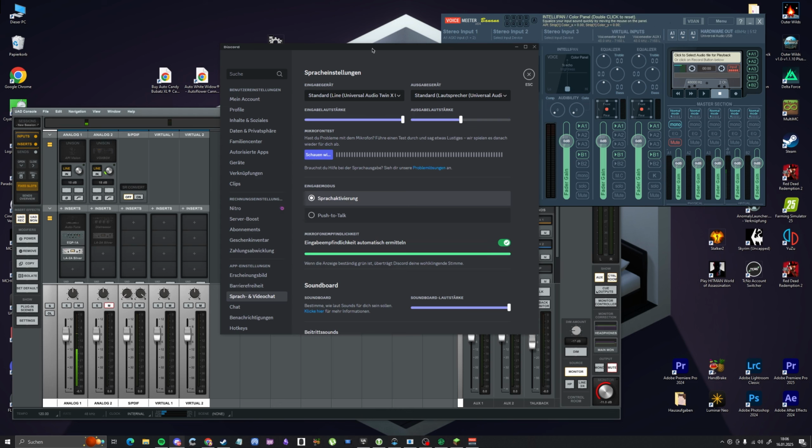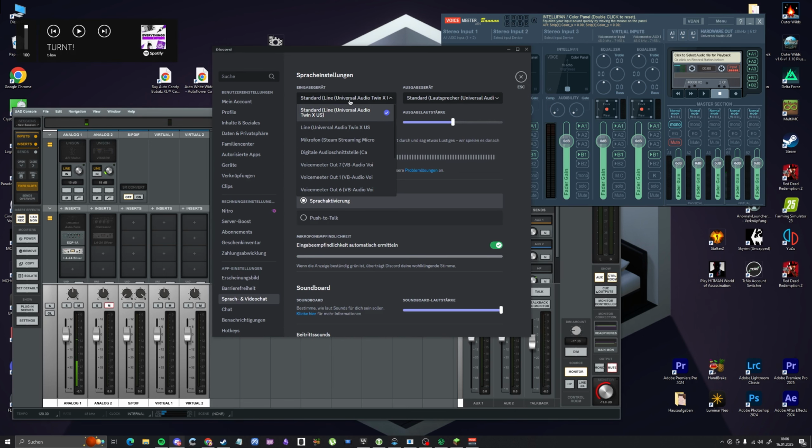There is a pretty easy way to make this run, and I will show you that, but let me explain the problem first. So the line output from Universal Audio is basically everything you play on the desktop. So if I play Spotify, that's also in this line output. So basically, if you talk to someone on Discord, they will hear you, but as soon as they say something, there will be an infinite feedback loop of what they said, and you will not have a good time. It's like streaming your desktop audio, but the desktop audio also includes your microphone. There will be just an infinite feedback loop, and it's not good.